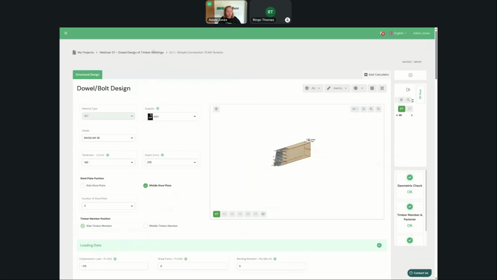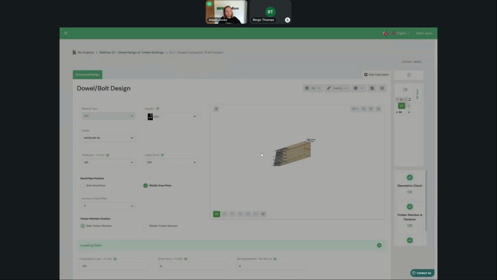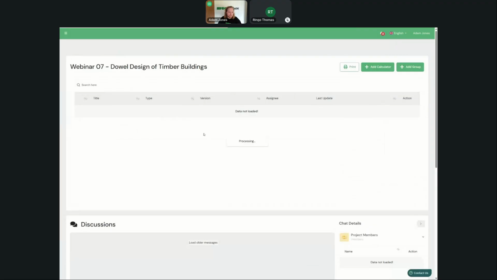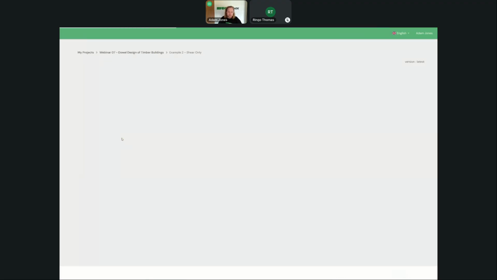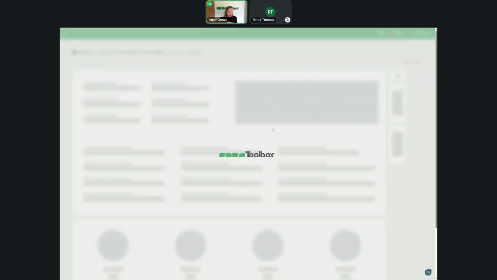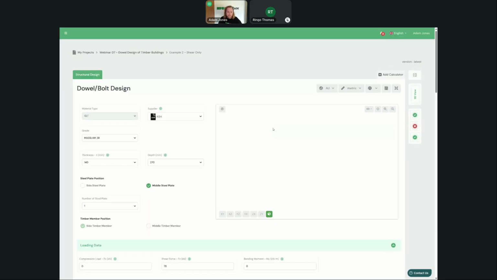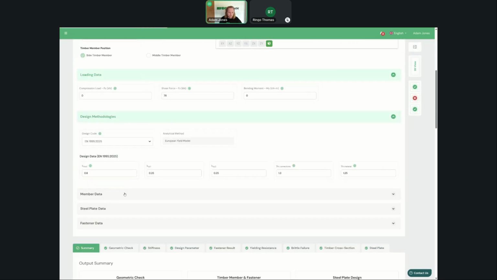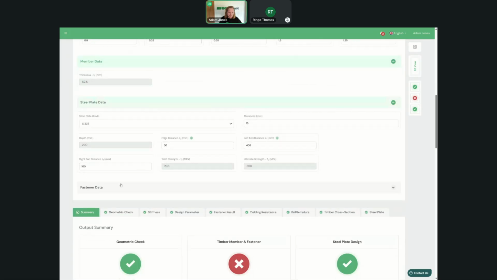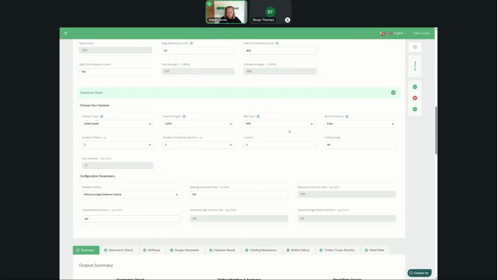So let's just go back to Spec Toolbox. So shear only. Really easy to duplicate our calculators. So you can just duplicate the same member, same dimensions if you want to just keep it uniform as well. Got another from our friends at Ash. In this instance, just inputting the shear force as well. Input the data. So I went through all that before.